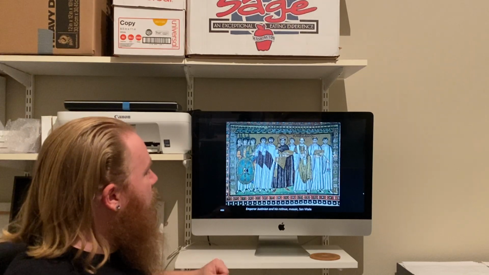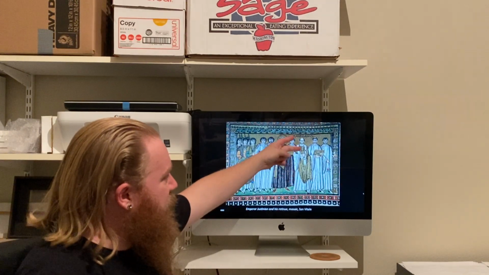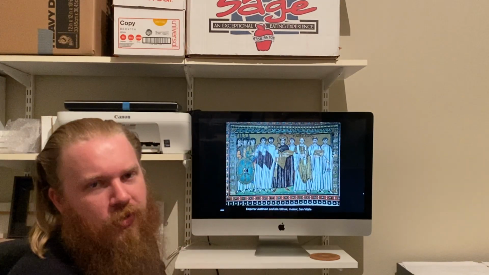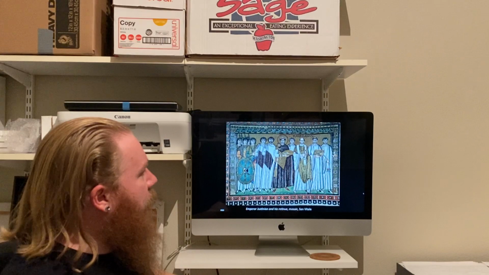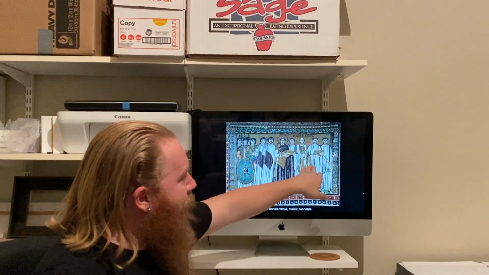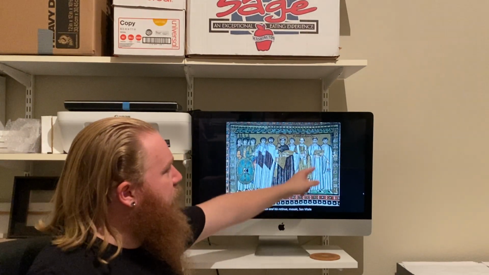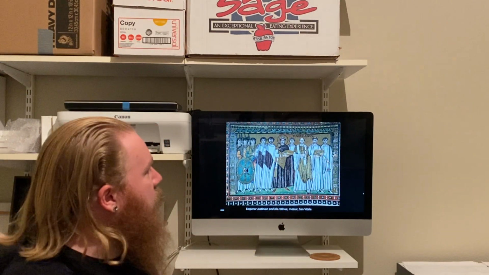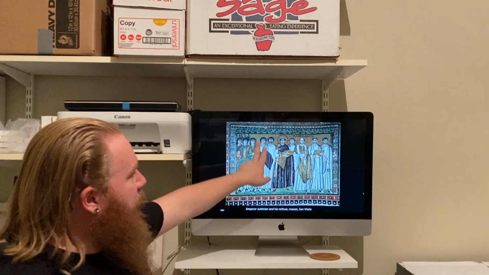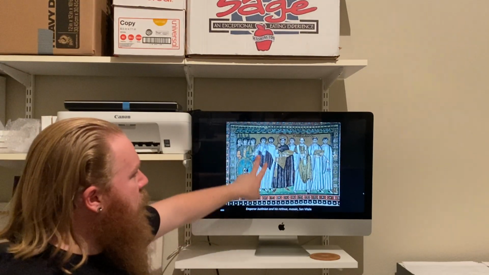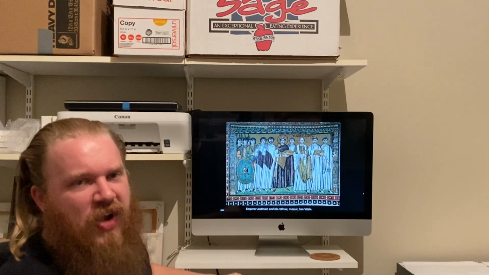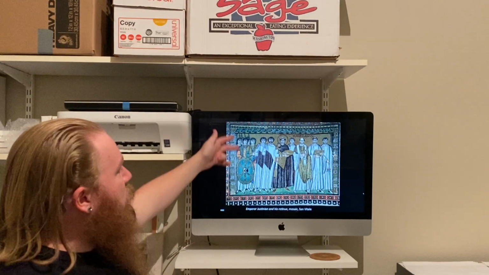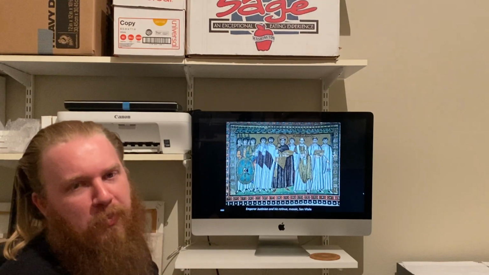We can see him surrounded by, this is Maximinius. This is one of the very first, not popes, but a major cardinal or religious figure within the empire. We can also see other prominent religious figures. So we have one individual holding a Bible here and another one holding an incense burner and whatnot. But we can also see prominent political figures here. These would be meant to be Justinian's advisors, so they also have this reference of that royal purple as well. And then we can also see some of Justinian's army, personal bodyguard.